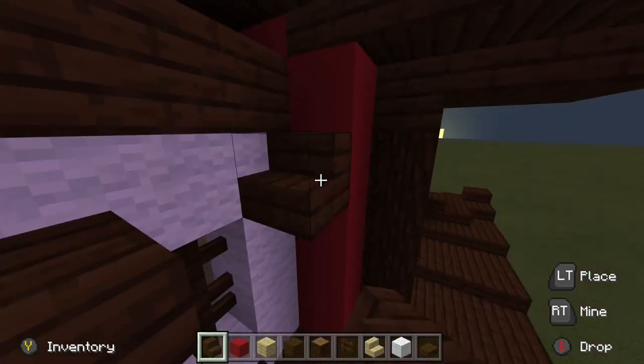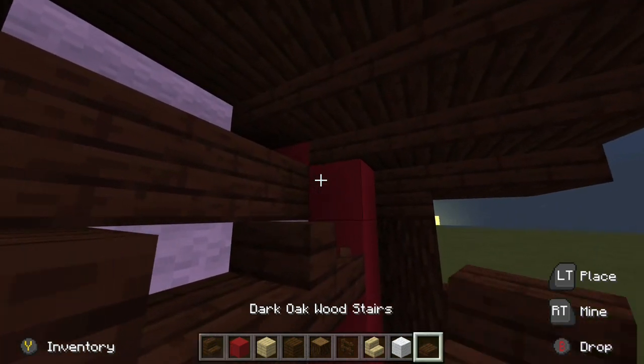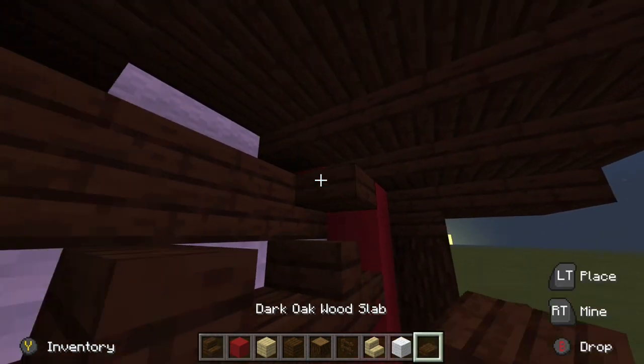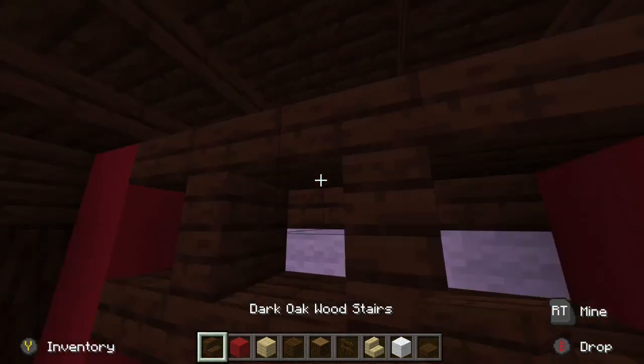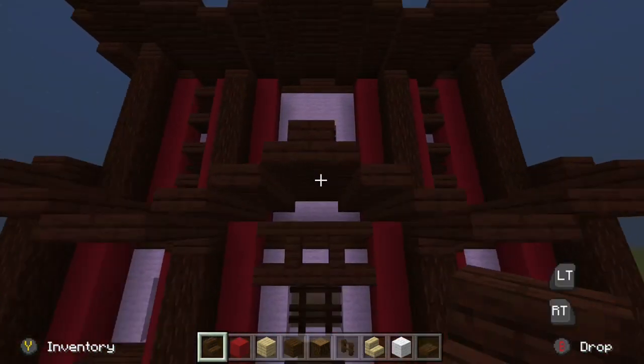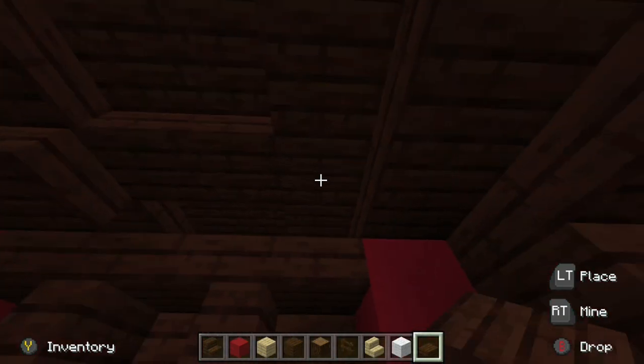We're going to move on to the centerpiece here, which is basically just a circle of stairs, even though it's more of a square. It's just 4 stairs placed to make a square in the middle. And then on the outer sides we have little slabs, and that's pretty much all we're going to be doing the same way all the way around, and then you're going to top it off with some little slabs right there.